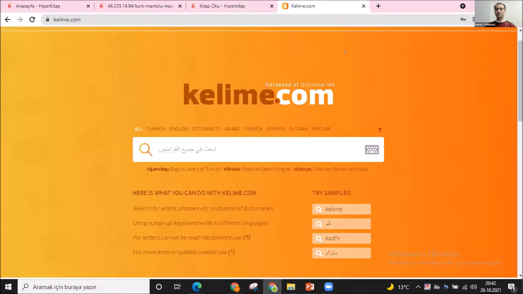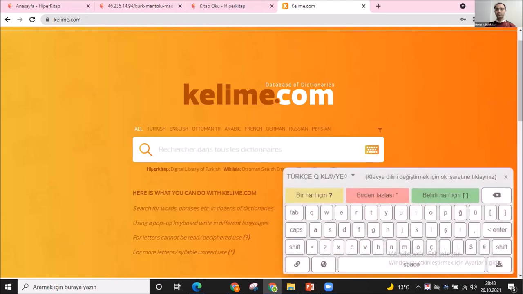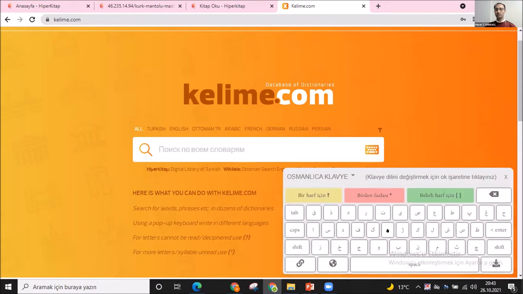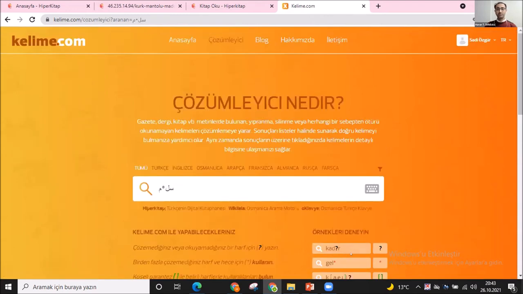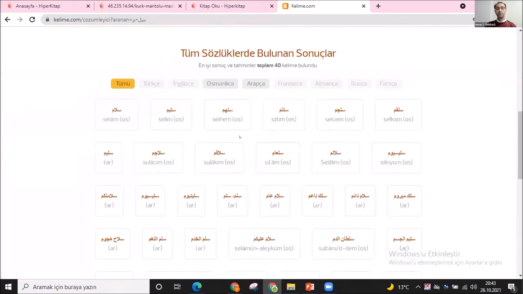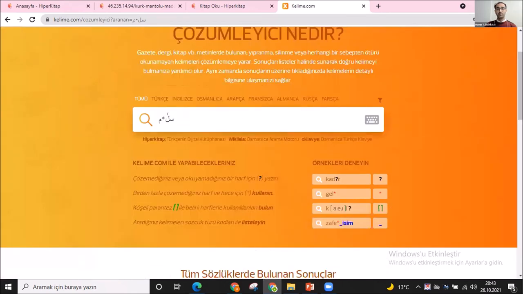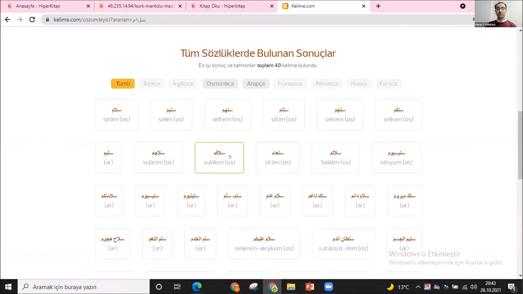And Kelime.com, as I said, is very important. It has a keyboard option as well, as I said before. For example, you can write in Ottoman Turkish using this online keyboard. And for example, if there is a word in the text that cannot be read, for just one syllable or letter, you place this dot, and you will see the options that can be created for this omitted word. For example, the first letter is seen, the second is lam, and you cannot read the third letter. It is omitted, and the last letter is M. For this omission, you put this, then you will see the options come down here.